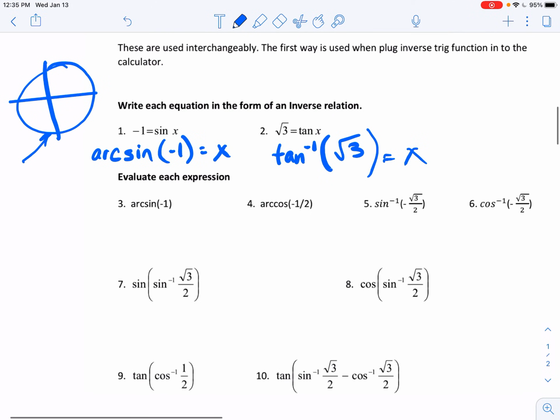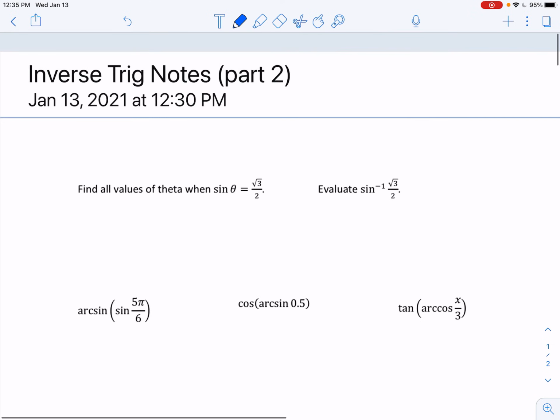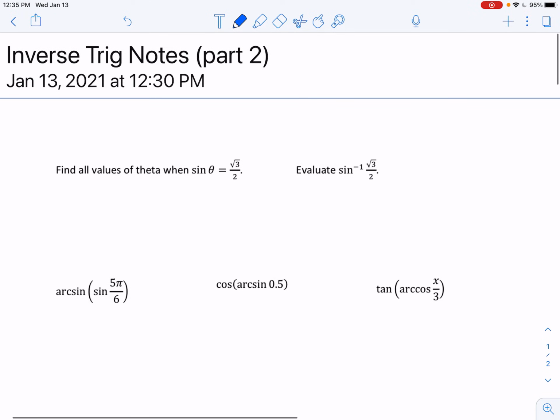And now we're looking at this. Okay, so there's the question. Arcsine of -1 we just said was 3 pi over 2. Arccosine of -1/2. Now keep in mind, oh, you know what? Let me pause and come back to my notes. So what we have here, and I started to talk about this, I said in the previous video that this one gave us infinitely many answers, whereas this one just gives us exactly one answer.